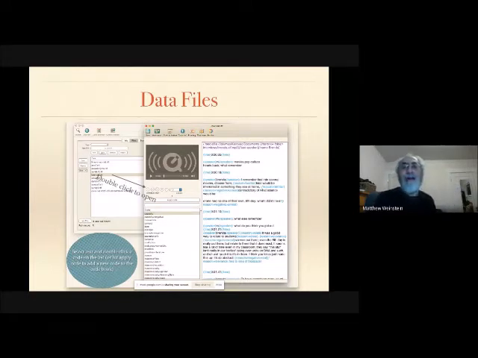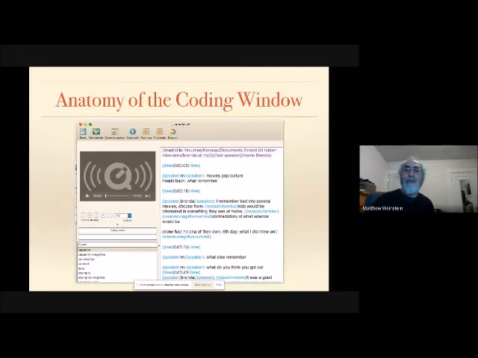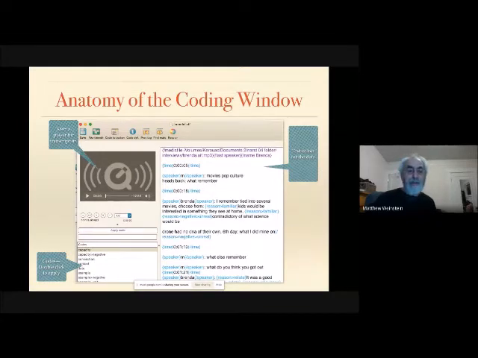Now, when you click on a file in your lists, an editor opens up, and this is what the TAMS editor looks like. I'll walk through the parts of it here. You have this media player, since these were recorded interviews. I just click that little plus button there, and I can find my audio file. It's copied into that file structure that I talked about being created earlier. There is a list of codes here at the bottom. And here you can see TAMS in all of its ugliness on the right side. You have a text editor there for the data that I typed in, but you could import it as well. To apply a code, I just select text and double click from the list. I also have a place where, if I don't have a code yet that I want to create, I can type it into that box and click apply code.